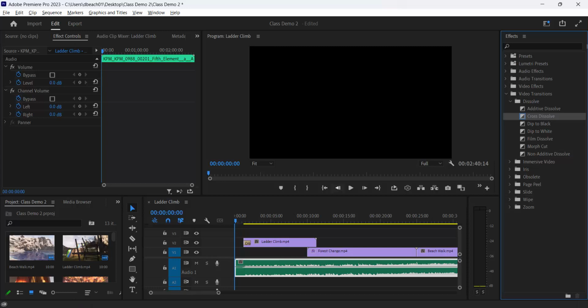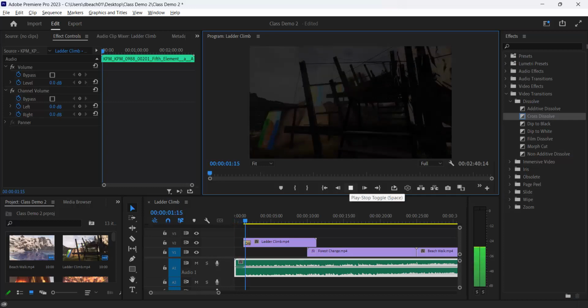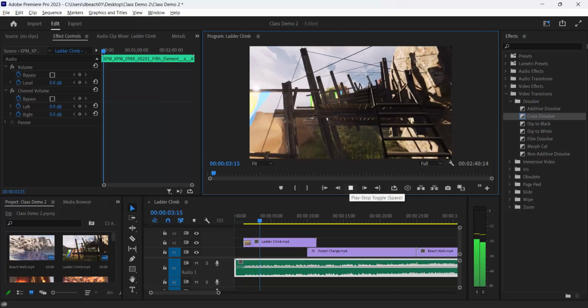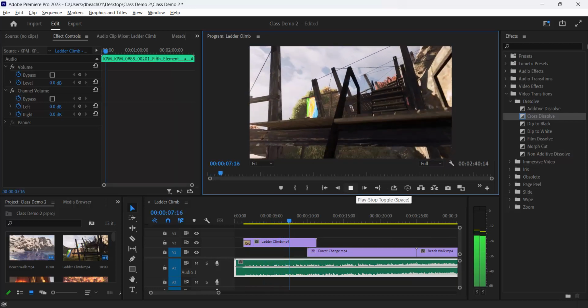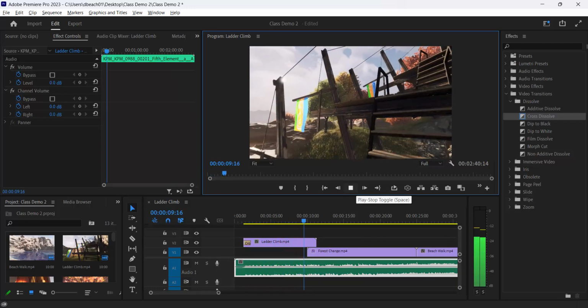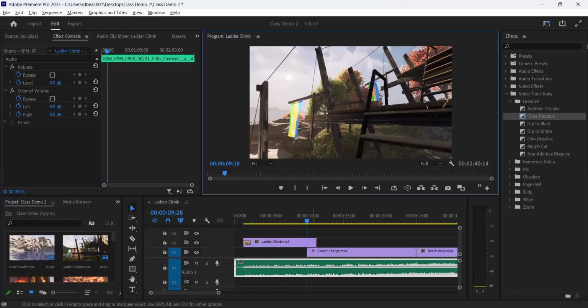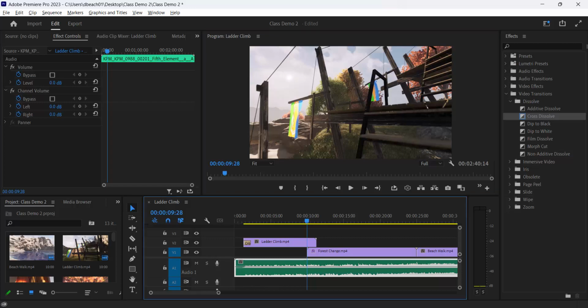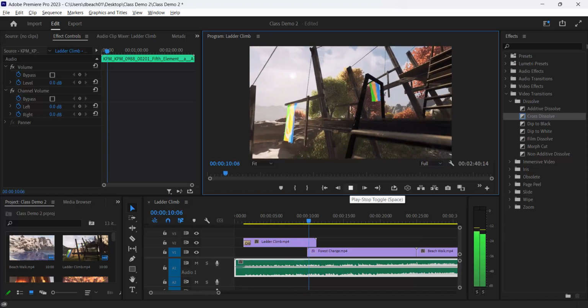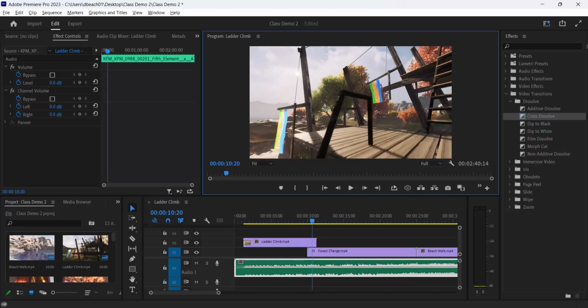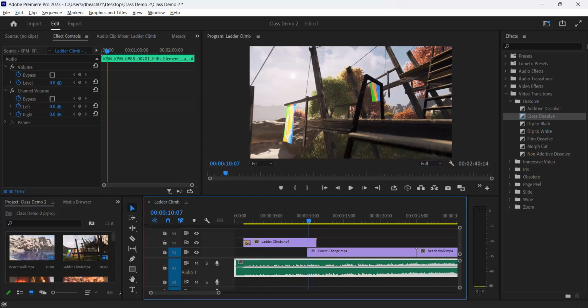Okay. So now when I hit play, much more subtle, much more easy on the eyes. Okay. Next, I'm listening for the change in music. I'm listening for the music to give me a cue. And one of the ones I like is that little note change that happens in the repetition. Hear it? Okay. So that's someplace right around here.